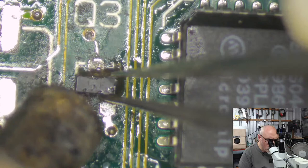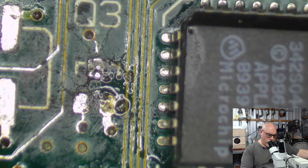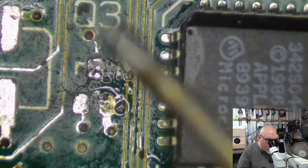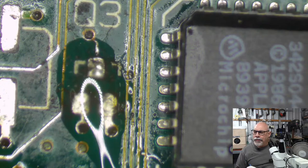Off she comes. One AF. I think I have replacements for those. Should I put a nice shiny new one on?